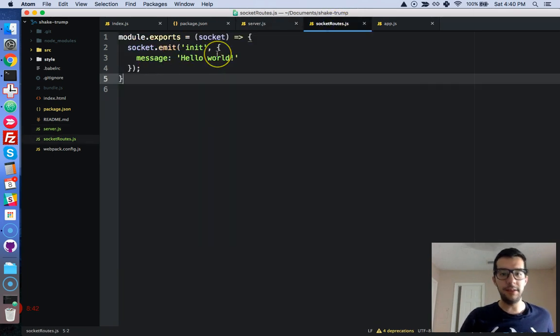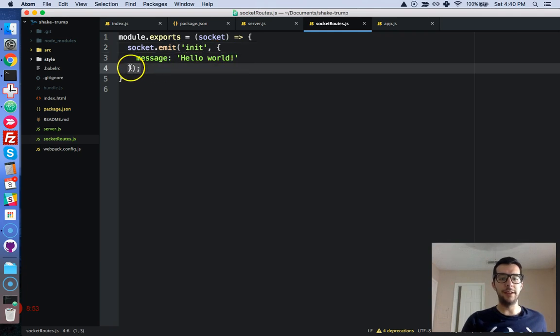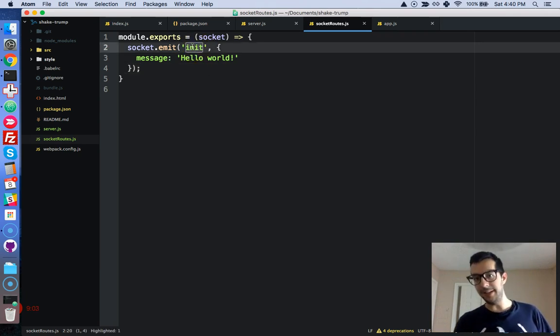And immediately, as soon as somebody connects, our server will emit an event called init, and it's going to pass some data in an object to our client. So nothing happens right now because we need to tell our client to listen to this event called init.